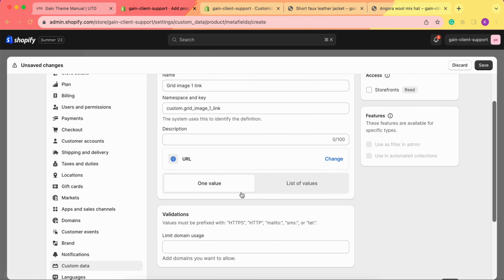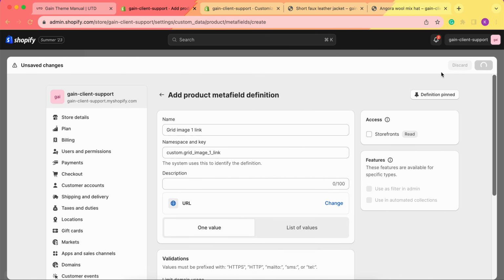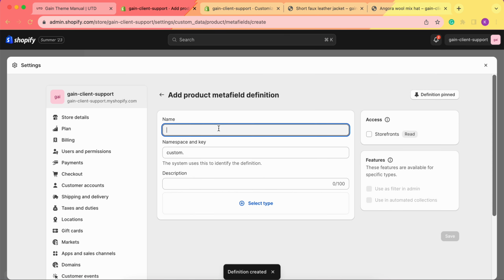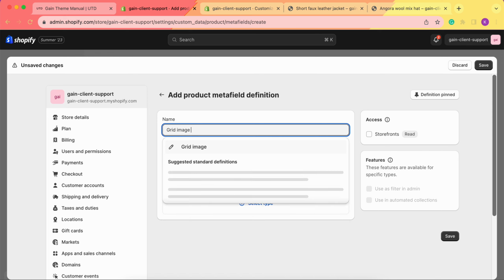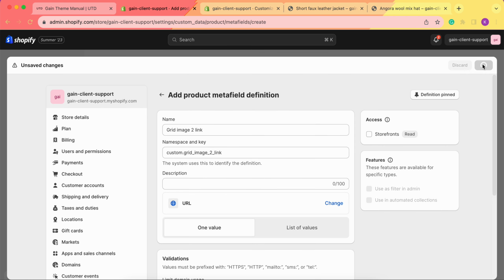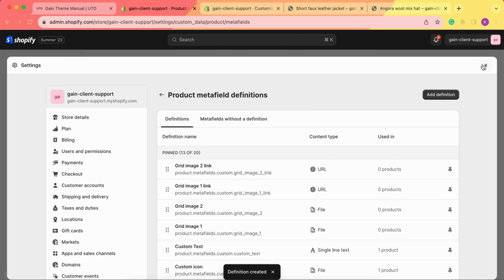So this will be the link, and keep in mind that values must be prefixed with HTTPS, HTTP, or anything like this. So now we go and save, and now we need to create the second grid image link. So we go here, we add grid image 2 link, and we need to select the same type of URL. Here it is. We can save our changes, and now we need to go to our product.